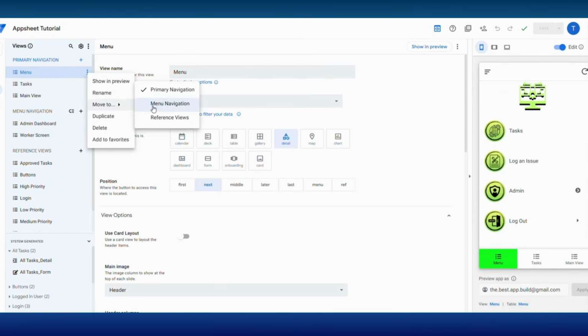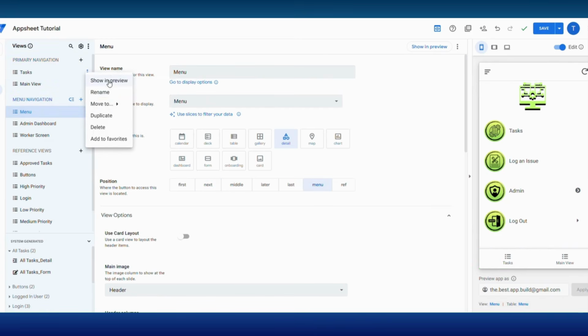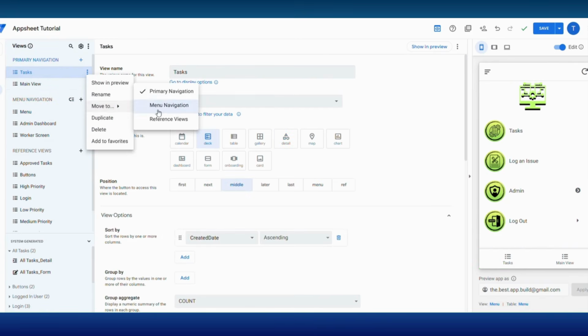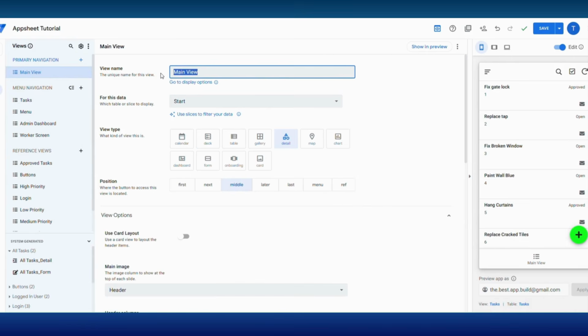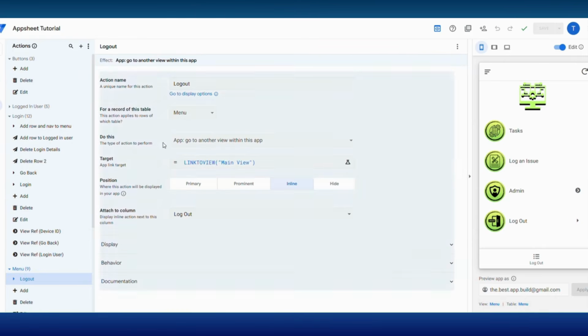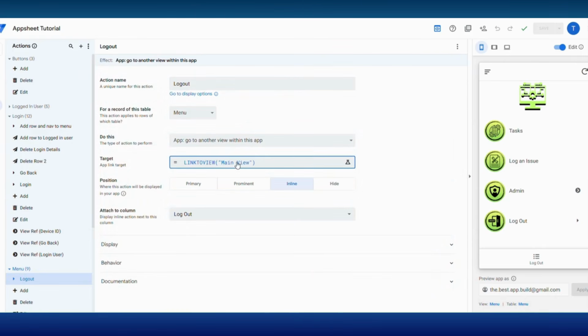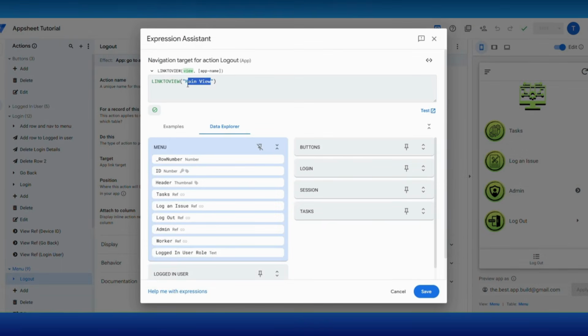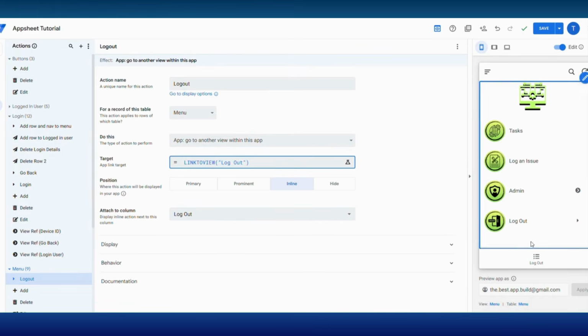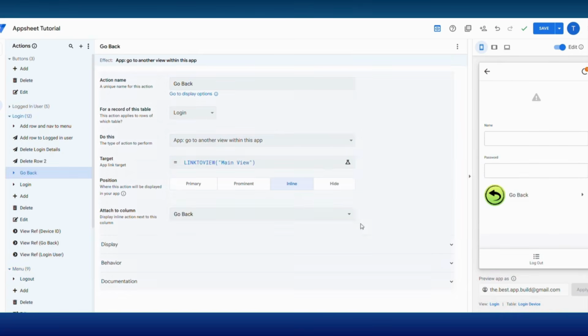Let's start by moving the views to the correct group. This will remove them from the bar at the bottom. Now, to make it look even better, let's change the name from Main View to Log Out, because if you select it, you will be directed to the main view, but essentially be logged out. By changing the name, we will have to change the name of the view in all the navigation actions linked to the view also. It is a formula, and it will not automatically update. Let's test it. Okay, now let's do the same for the login screen, and for the register screen.